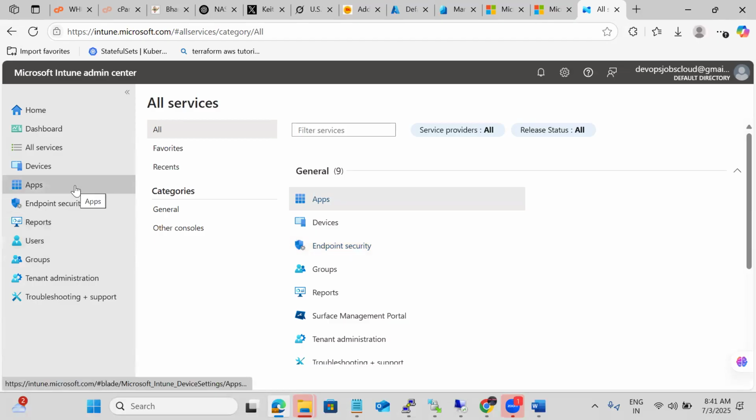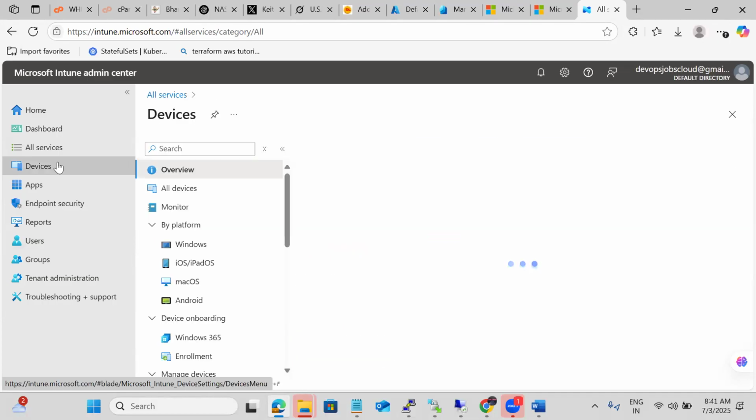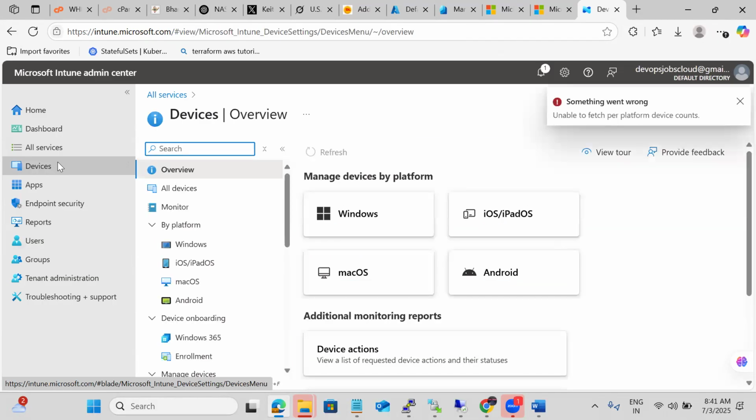Here in these devices, we need to get that Intune device also. We need to get that.